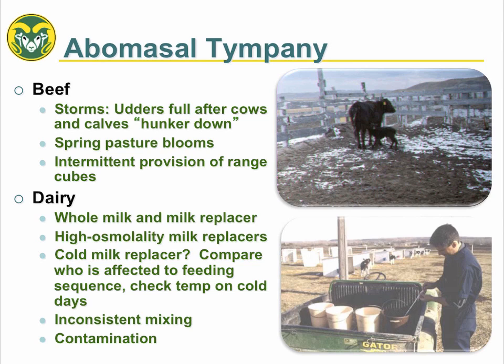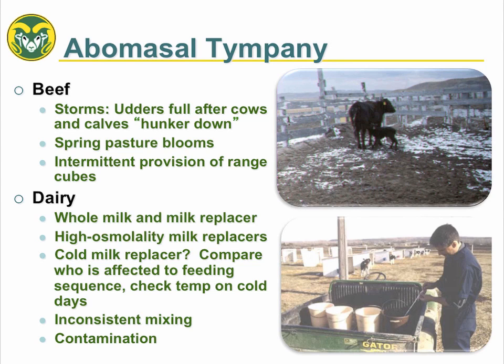Okay, so abomasal tympany, things that can cause it. Beef, okay, storms. Udder's full after the cows and calves hunker down. Storm blows on through. Cow gets on up. Calf says, oh man, I'm hungry now. Cow's got lots of milk in there. They nurse a lot. And you see these little mini outbreaks of Clostridial cases. They're still sporadic. There's still only a small percentage of animals on that given day.